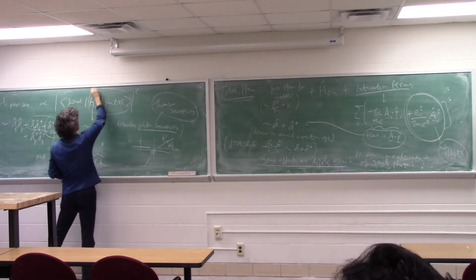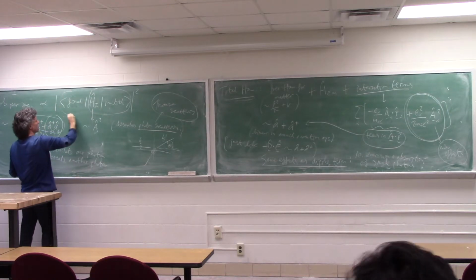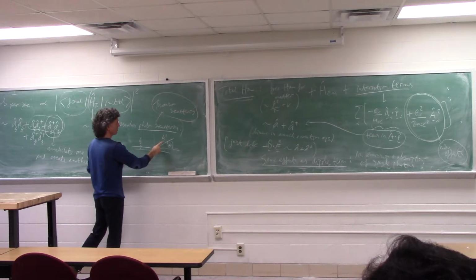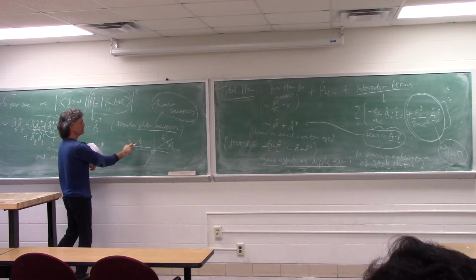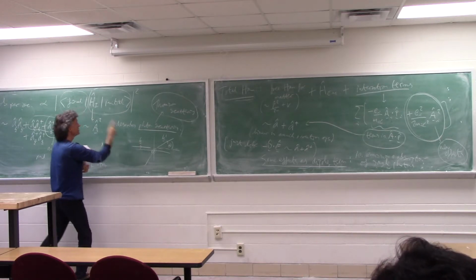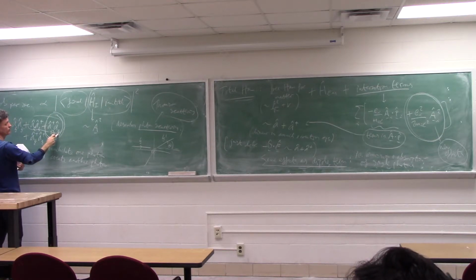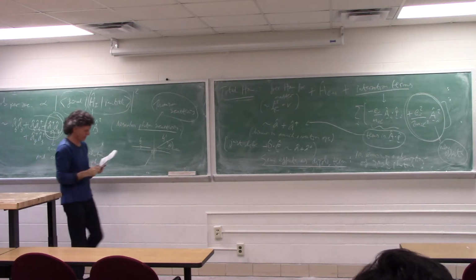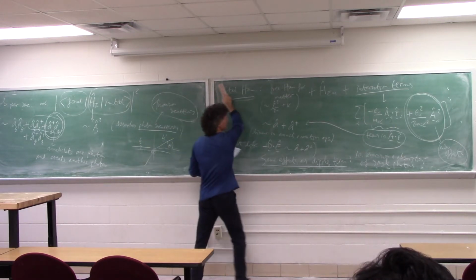If I take the initial state and act on it with the interaction Hamiltonian, to get a non-zero inner product with the final state, where the final state has a photon in the mode k prime and the initial state has a photon in mode k, this can be non-zero because of this term. This will remove the photon with wave vector k, and this will create a photon with wave vector k prime, such that this is non-zero. That's the idea, to give you a sense of how this works.